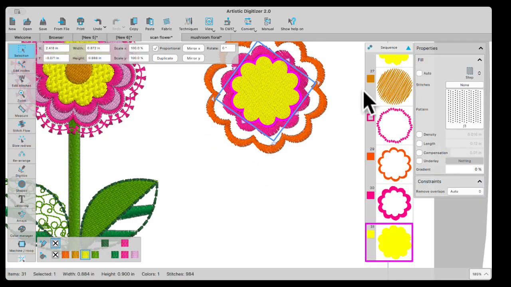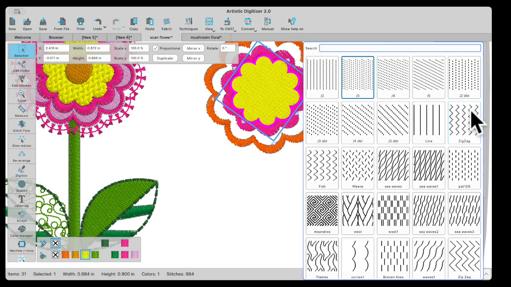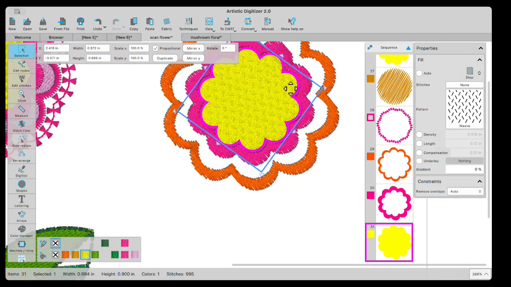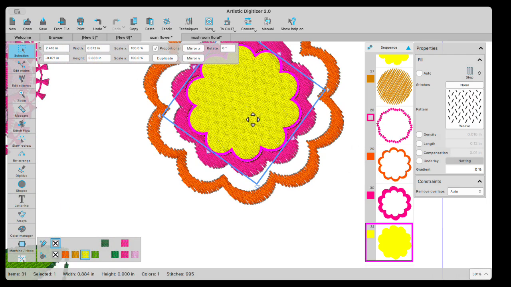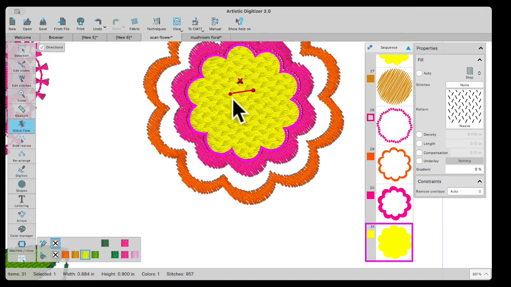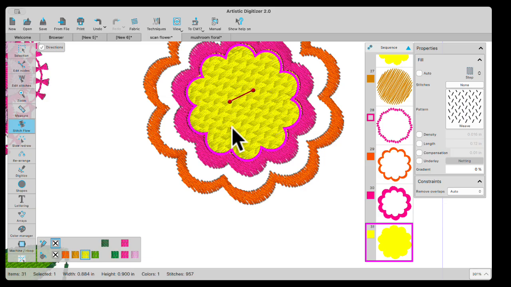And then in the yellow, I went ahead and gave it a pattern because it looks so much better with a little pattern in there. And the pattern doesn't really show very well. And when you have a pattern like that, if you use your stitch flow, that will help you turn that pattern to look a lot better in your shape.